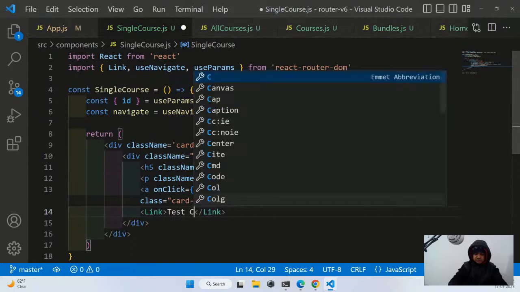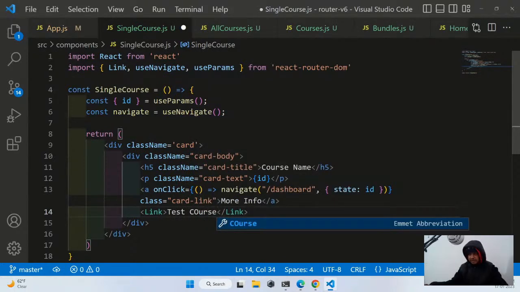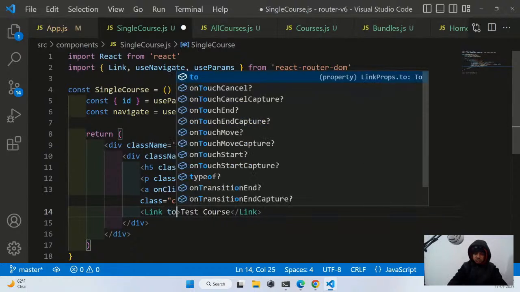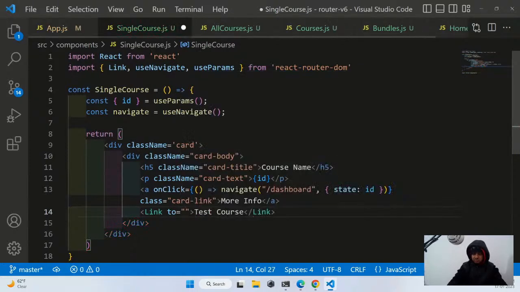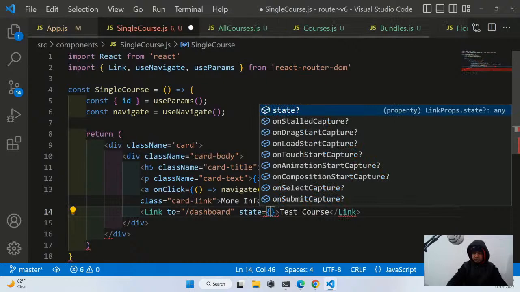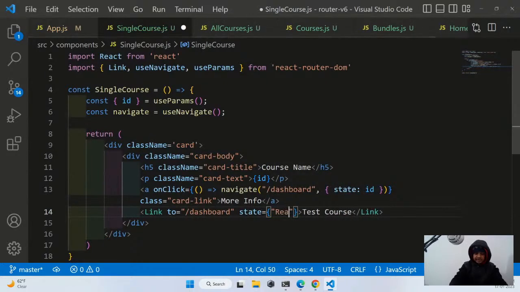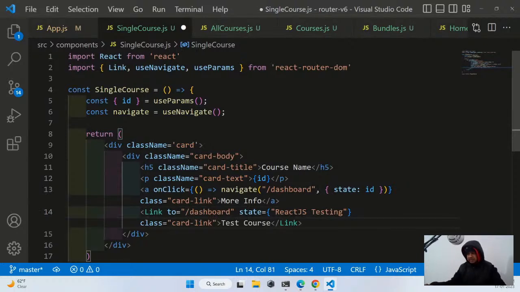It will be test course, and then here in this Link we'll have a to equal to /dashboard, state equal to ReactJS testing, and class equal to card-link, like this, and like this I have.